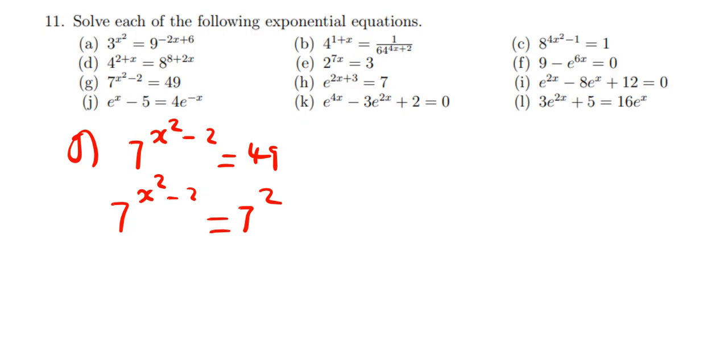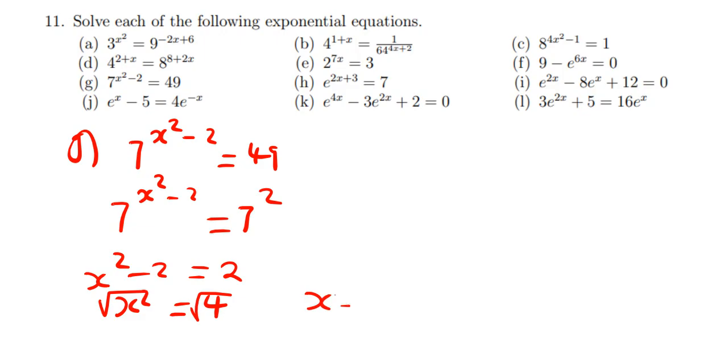Now what do you do? Because the base is the same, you're just going to equate the powers. x² − 2 is equal to 2. Now I can say x² is equal to, when the 2 goes to the other side, it's going to add with the other 2, which will give me a 4. For me to remain with my x, I'm going to take the square root on both sides. Therefore x will be equal to positive or minus 2. So that's how we're going to solve that.